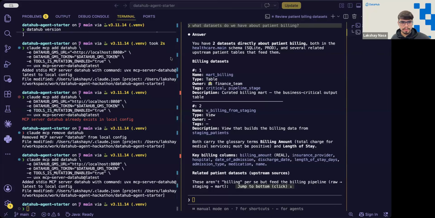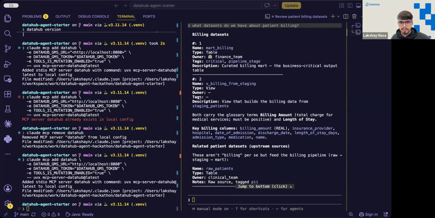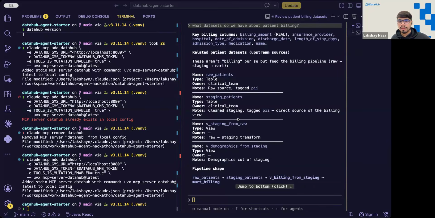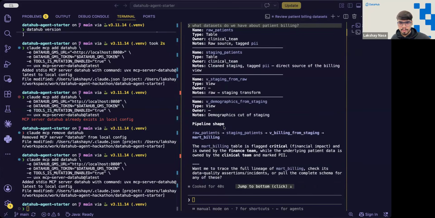So if you look at what it pulled back, it says the owners, it has the schema and the description of each table. And if the owner and tags are not there, it will just not show these. And I think it will also get you the pipeline shape as well, like raw patient feeds the staging patient.